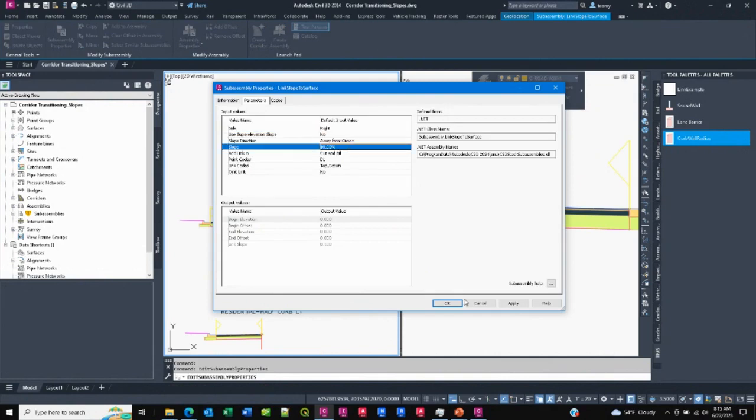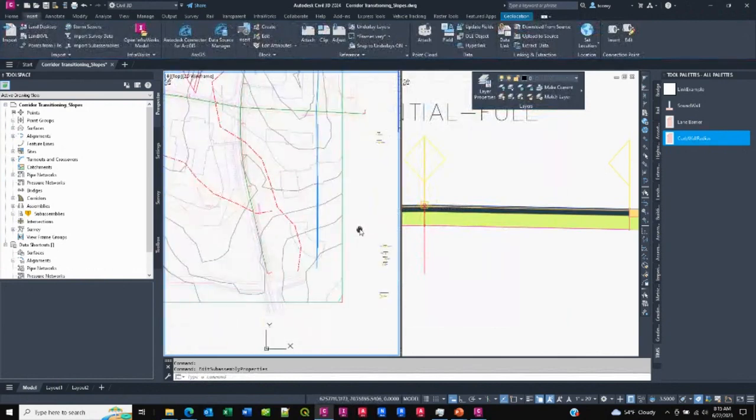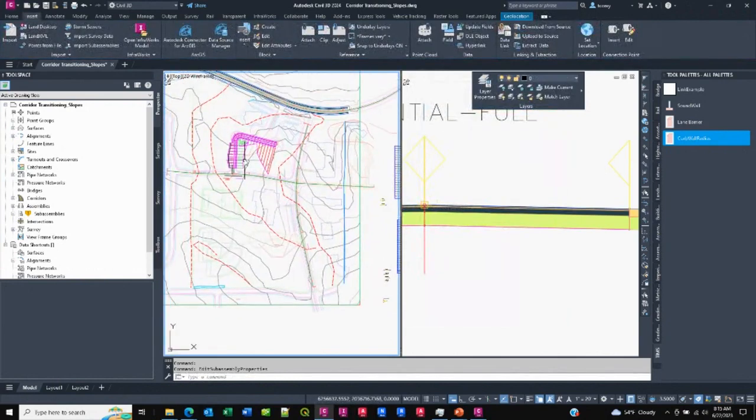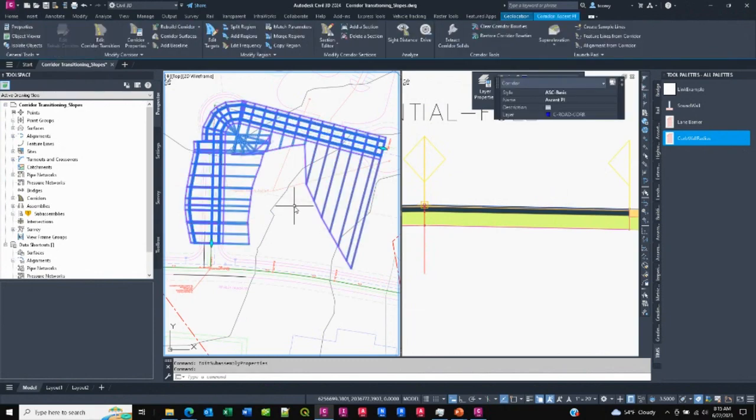That's too shallow. Well, I don't want to make multiple regions and all that. So what I want to do is set up transitioning here so that I can get that to start out here maybe at some other steeper value, maybe go to very steep up in here, and then transition back to less steep, however we decide to do it. So I'll pick my corridor, and then you'll see up on the ribbon this new button here, Edit Corridor Transition.